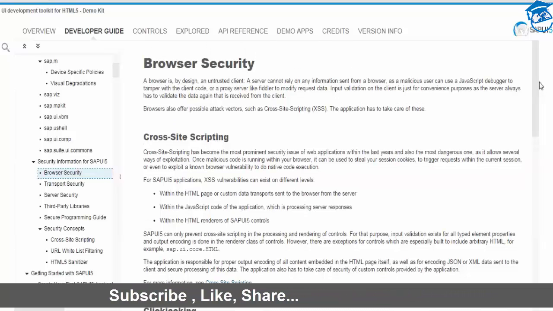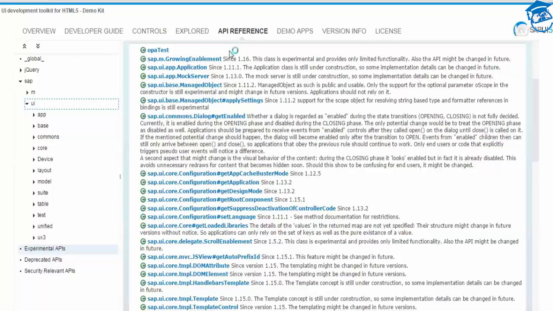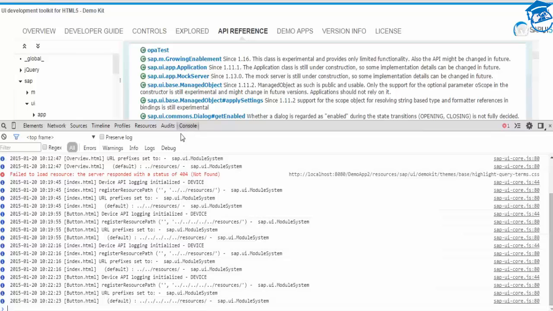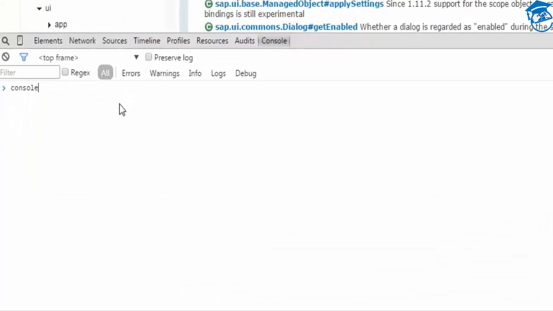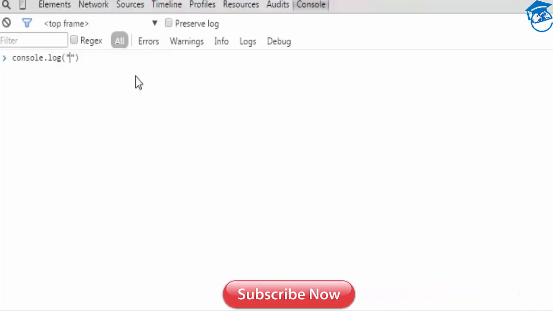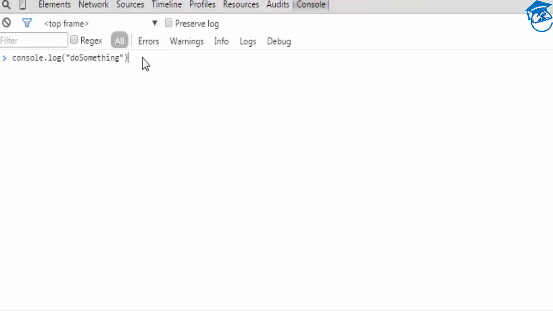So suppose if you take Google Chrome. Whenever we have an application, suppose think. In this we shouldn't use, as a developer, in the code you will be writing console.log. This is to display any message. This will be written when you are doing debugging. That time you will write a message, so that in a function you'll write console.log, that function name is doSomething. So you'll be entering this. Why? Because when you run your application, you want to check whether the application is going into this particular function or not, that time you'll be using console.log. So doSomething.